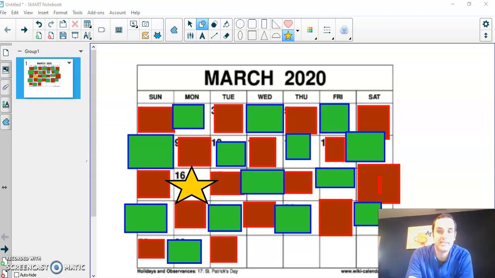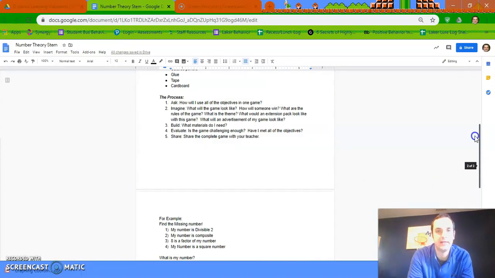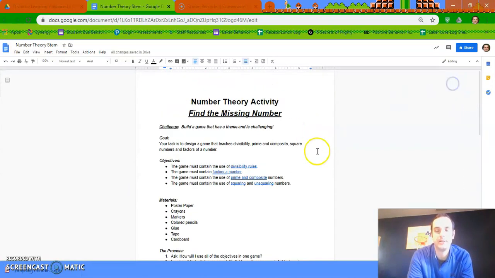So this was a small example of what a game would look like to find the missing number. I use the calendar, but I'm going to really challenge you to use your brains and work it with your innovative minds to see if you can come up with a game board with cards and a theme. Maybe it's a Disney theme. Maybe you want to go with a Buffalo Wild Wings theme or a baseball theme or maybe a theme with grass and springtime and water.